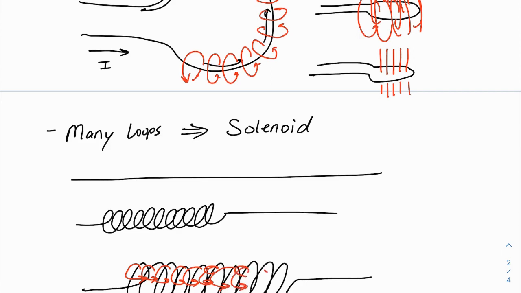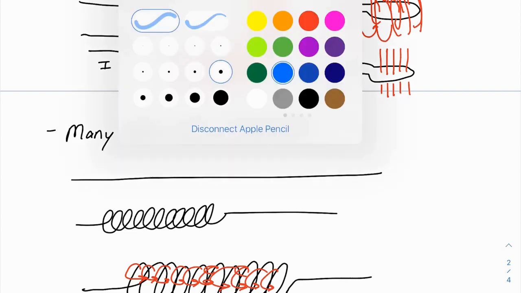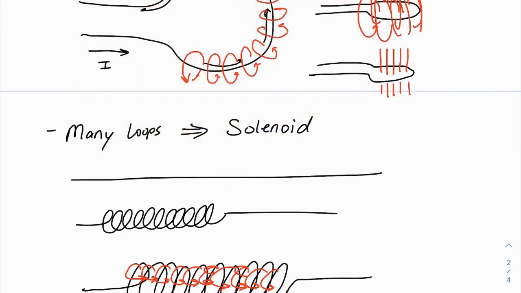This is getting messy. I'm going to go highlighter mode here. You end up getting this huge magnetic field down the center of this solenoid. In electronics, we often see these solenoids, and a solenoid by itself is just a wire that contains lots and lots of loops. If I run a current through that solenoid, I end up having a really strong magnetic field down the center of that solenoid. And that's really beneficial in a lot of things in terms of electronics.